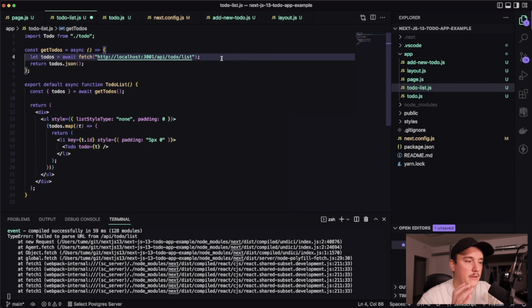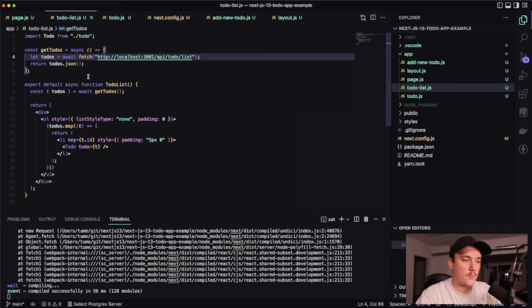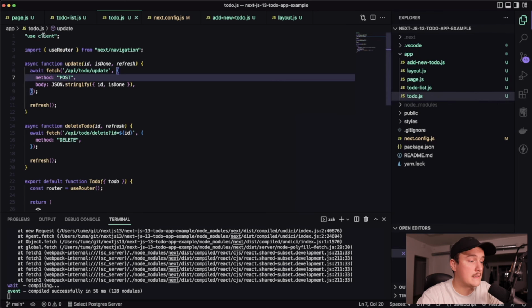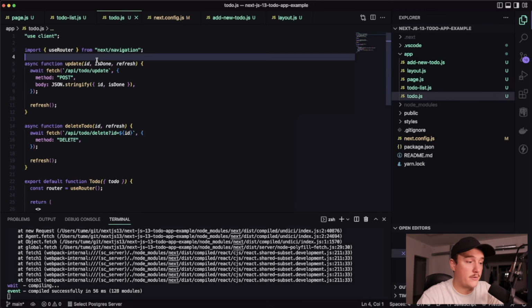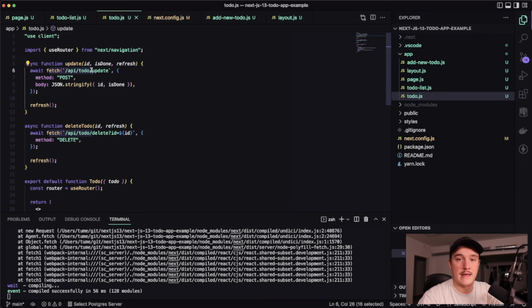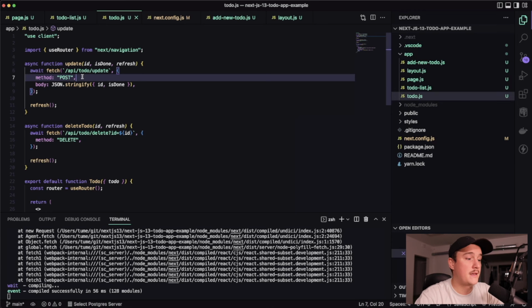So that's one thing to keep in mind, that again, this to-do list is a server component and it's rendered on the server, whereas this to-do component is a client component and it will be rendered on the client, and these fetch requests will be done in the browser rather than in the server. That's just something that I wanted to point out to you because I don't think it's really clear at first. Because to be honest, I struggled with this for a while. I was trying to understand why isn't it working, and then I realized that, oh, this is a server component and that's why it isn't working. So hopefully that will save some headache from you at some point.